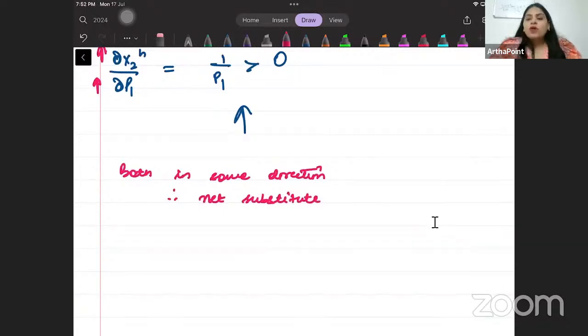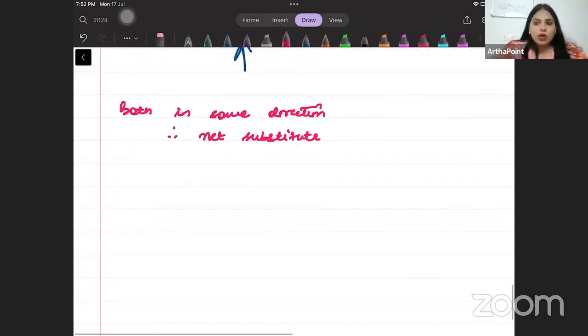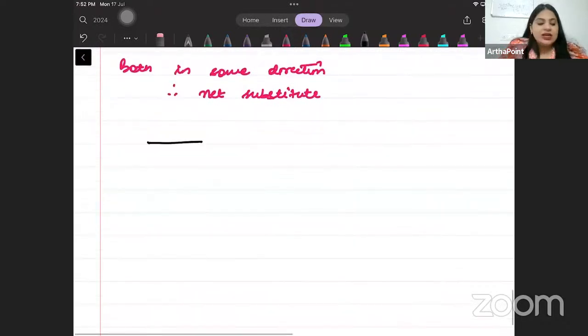So beta, whether I say X1 is a net substitute of X2 or X2 is a net substitute of X1, दोनों से ही same answer आ रहा है. That is why this definition is more symmetric. It makes more sense mathematically, right? So this is the answer: it is better to use the definition of net rather than gross. Okay. I hope this is clear to you, absolutely.